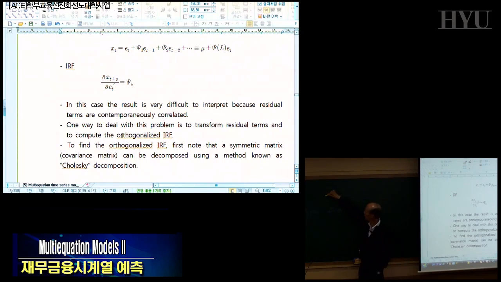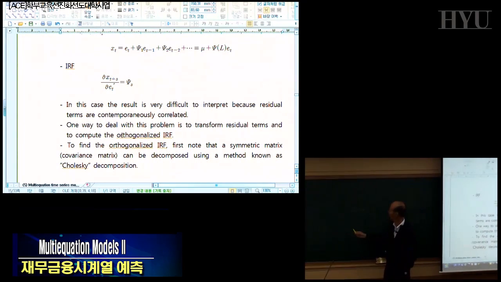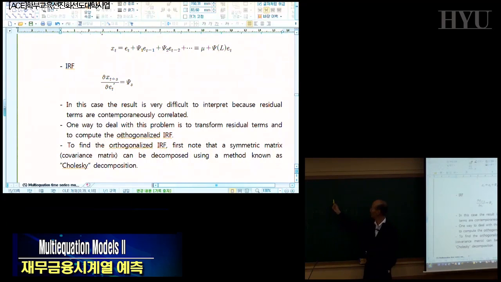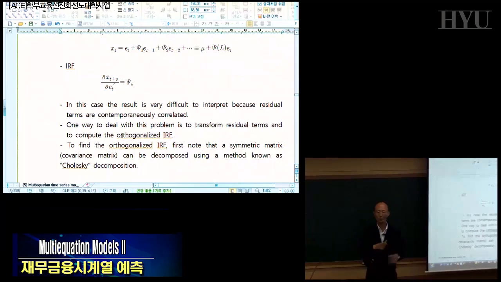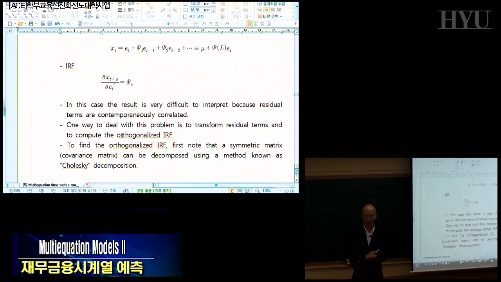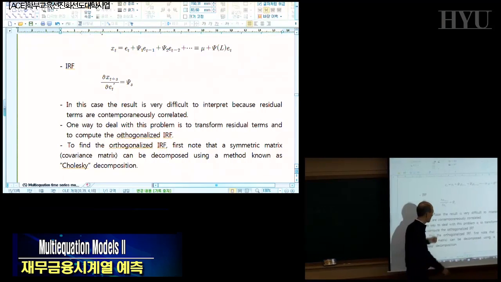So if there is a shock, it will affect this one directly, and also it will affect this one through this positive correlation. This one will increase. Okay? And then that's going to affect this one as well. So we say direct effect and indirect effect. Right? So we don't know which one is which. So this appears to be problematic.